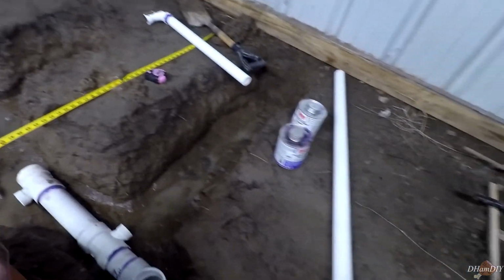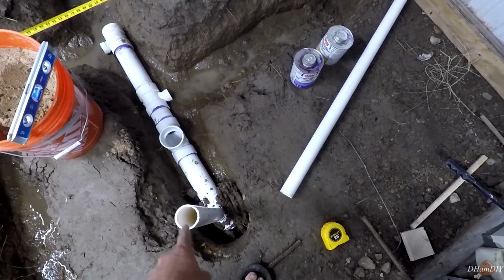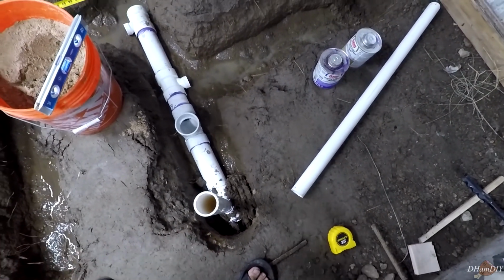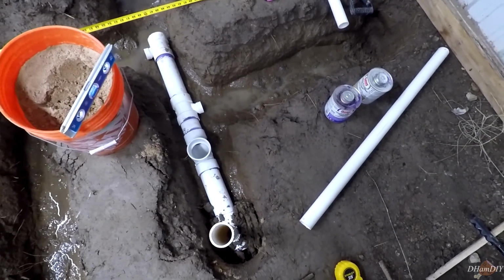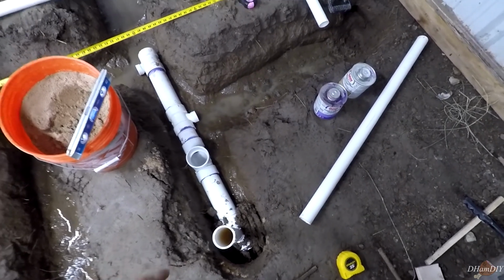So yeah, you can see here, this was actually a 1.5 inch sanitary tee that I put a cup on the end of, and whether or not that's code or whatever, that's just kind of how we're doing it. And then after I'm done and I like the placement of it, just put a little bit of dirt right there, right? Keep it locked in so it won't move.